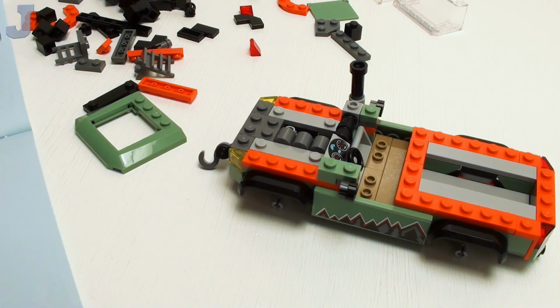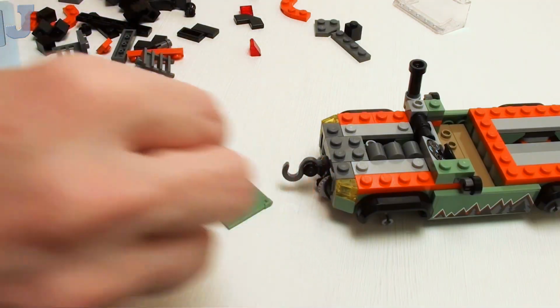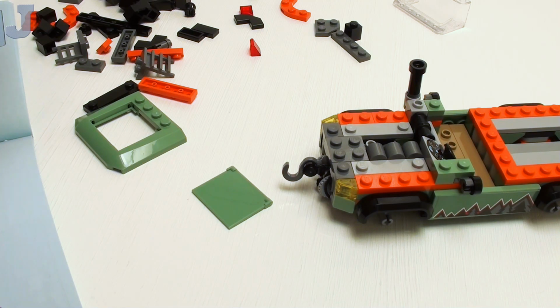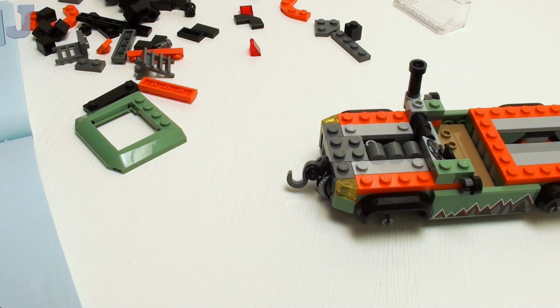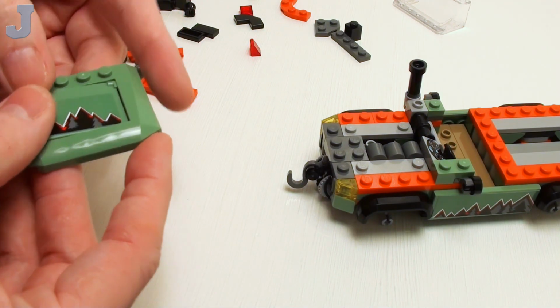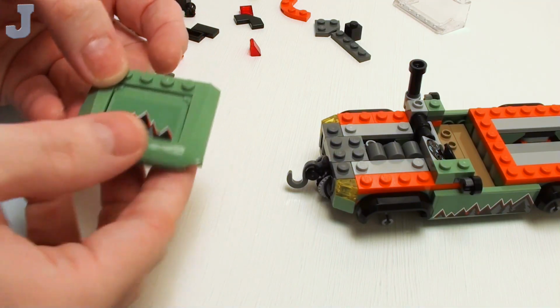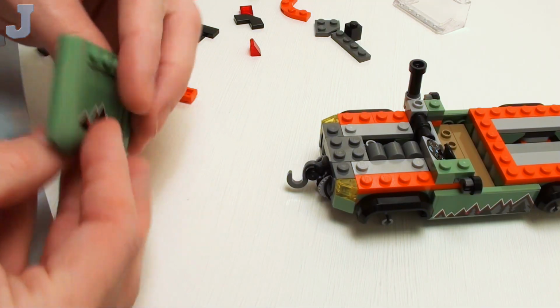A really nice part. Okay, now we're doing the hood, but we got to put a sticker on this thing first, which is sticker number 1. So far, it's not too terribly bad. I just think there's a little too many stickers for the size of this. Once this piece comes out in different colors, you know what I'll be getting. The only problem is it's sunk in. This would probably be good for more of a skylight. But that's basically what that is, just a little window piece.